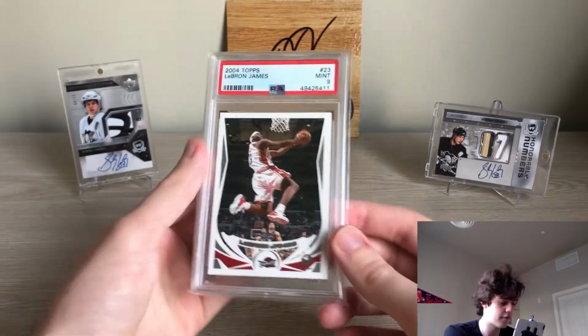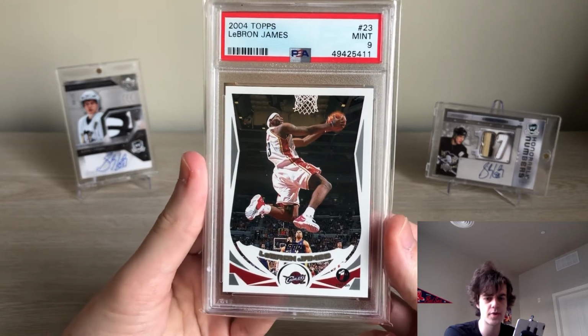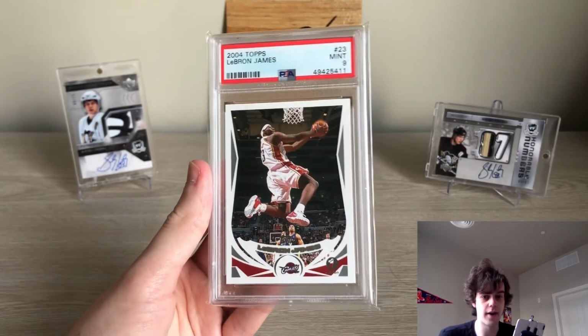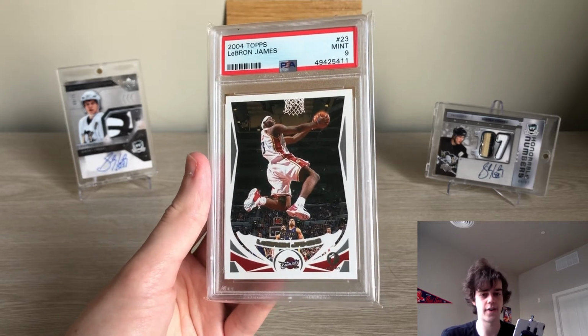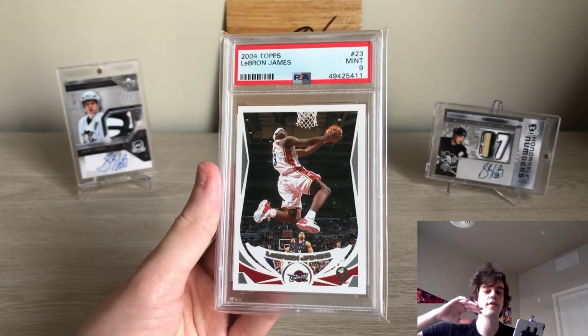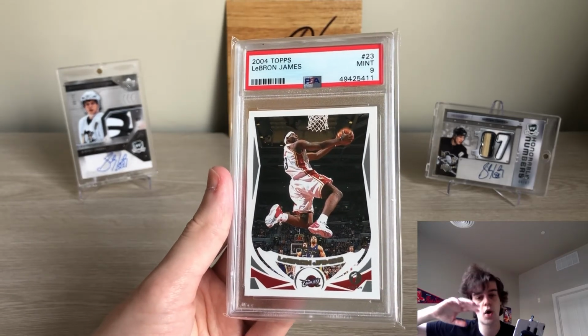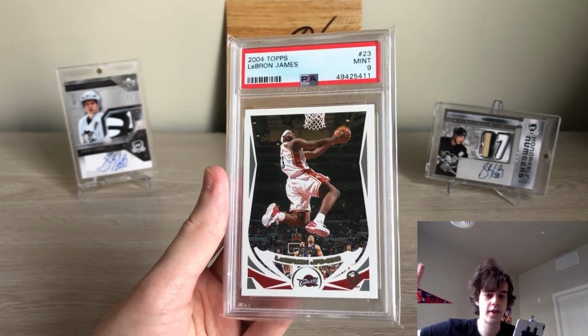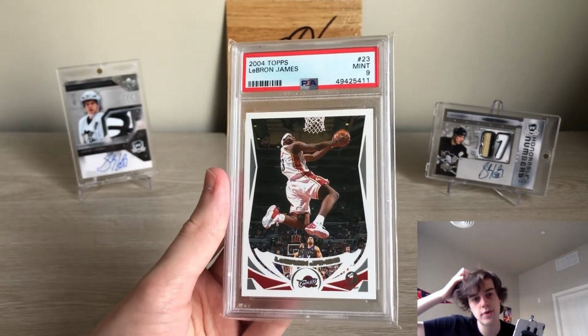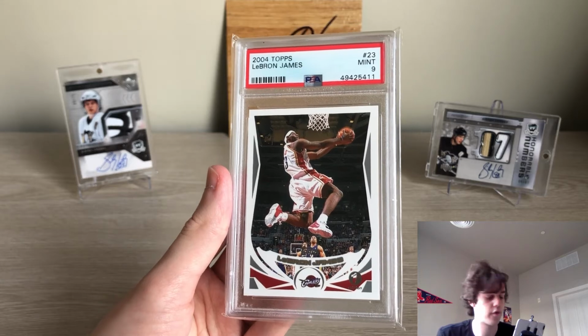Next up, LeBron, first edition. Talked about this one a little bit before, so we'll go kind of fast. But I don't think that LeBron's prices right now are fair. I think they're too low. And I genuinely believe that the February GOAT market was overheated, right? The prices were off some insane hype. It wasn't warranted. But what we're seeing right now, I think, is an overcorrection.